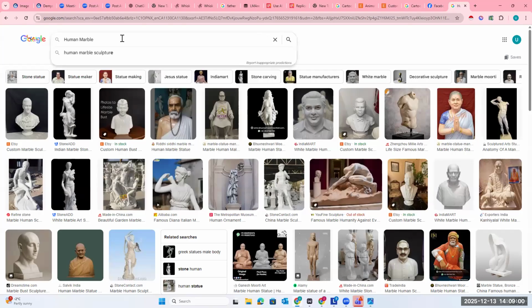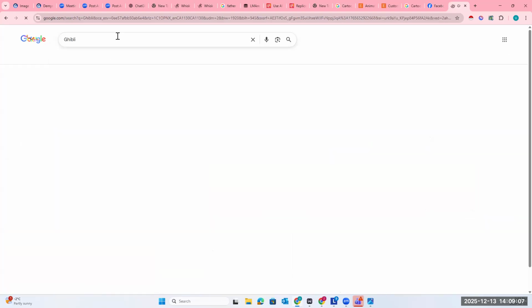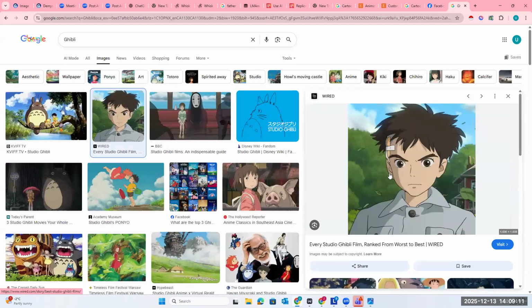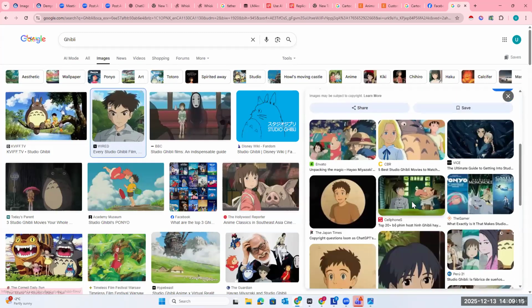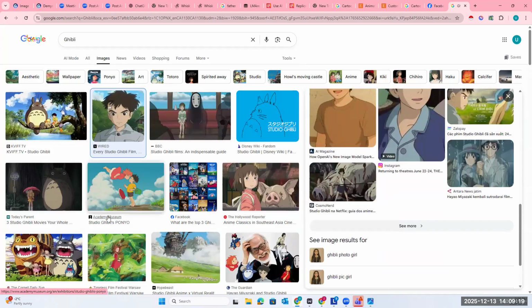There's one they call Ghibli arts. I don't know if you've seen Ghibli arts before, this kind of art from Ghibli films. Depending on what you want, you can transform yourself to any style you want.